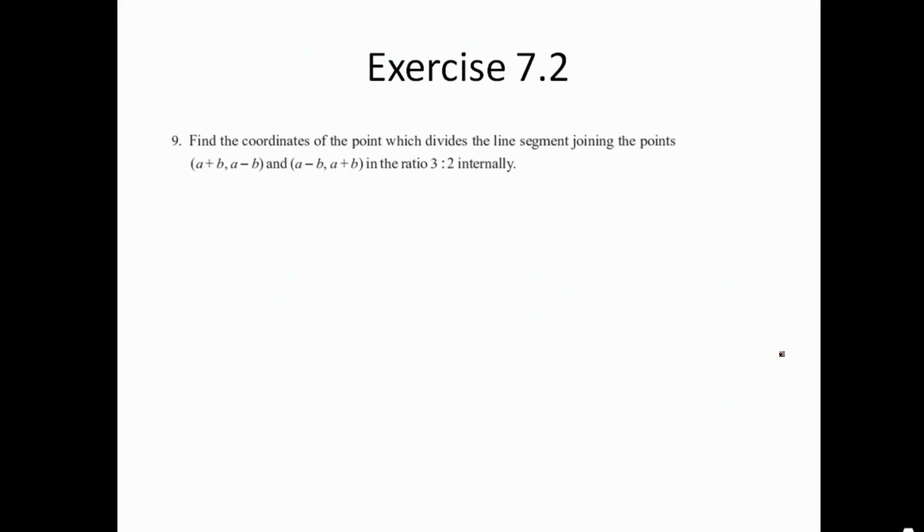Right? So let's look at the ninth one quickly. Now he has given you some ratio here, M1 is to M2, isn't it? Now he is asking you to get what? He is asking you to find the point P of x comma y. Let me divide this: this is for A, this is for B, and this is your P of x comma y. The ratio is 3 is to 2. This is your M1, this is your M2, and the values of A and B are given over there. You need to find P of x comma y.